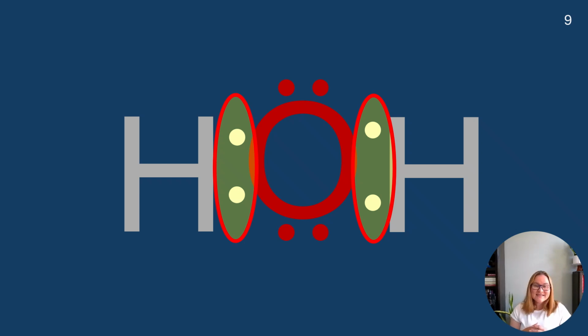Know that this sharing doesn't have to be even, and it definitely isn't here. As we get further into the class, it'll be important to recall that some atoms like to have electrons around them more than others. Oxygen is a bit of a ball hog. He's that guy on your 6U soccer team that wouldn't pass to anybody. The other kids, which are the hydrogen atoms here, had some interactions with the ball, but the oxygen was the star.